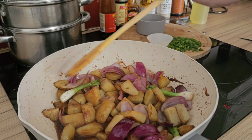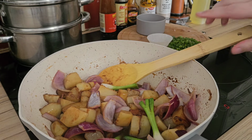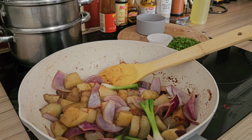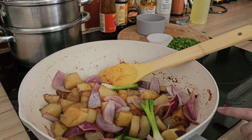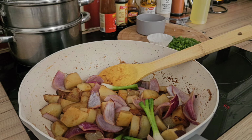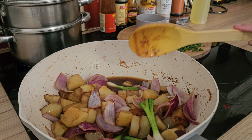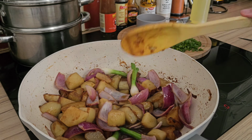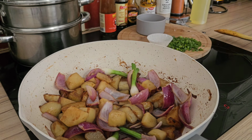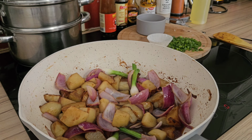Oh yeah. And then at this stage, what I'm going to do, if you can see down here, I'm just going to reduce the heat back down to 6, and I'm going to cook this now for about 5 minutes, give or take, and we'll come back and then we'll add the spring onions and the sesame oil and the white pepper. So yeah, I will see you again in a sec.